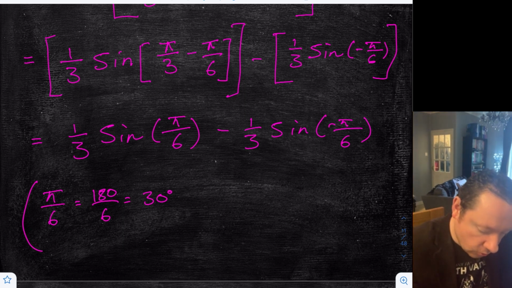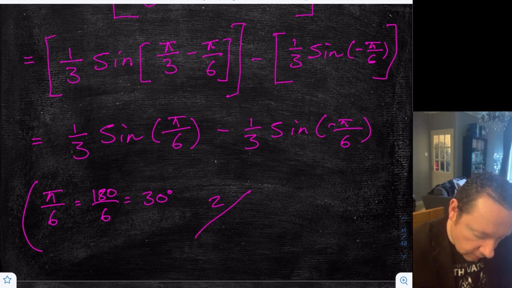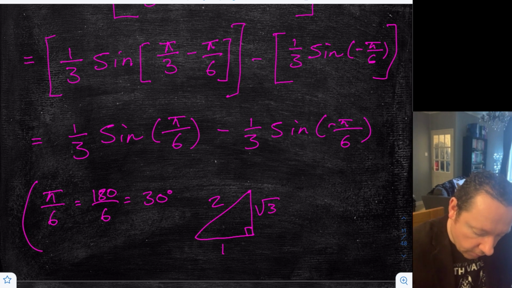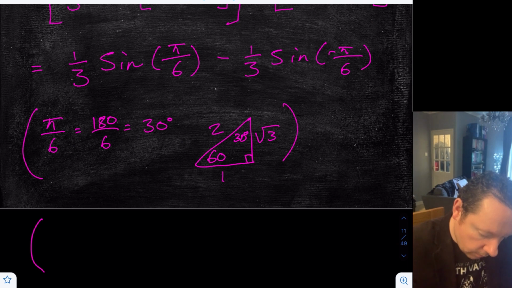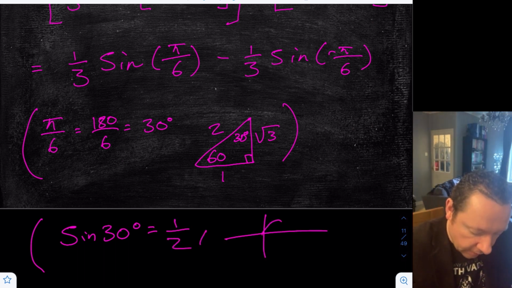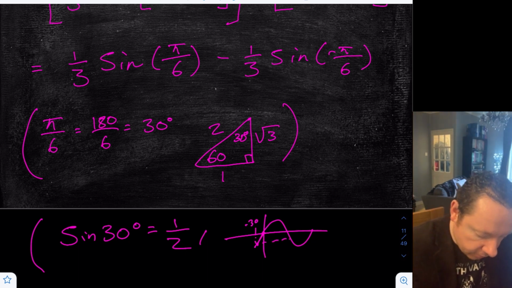So exact value triangles is how I always think of this. So if I got myself a triangle with 2 on this side, 1 on that side, then by Pythagoras, 2 squared is 4, minus 1 is 3, that is root 3. Now that was 60, so that one's 30. The sine of 30 degrees is equal to a half. You might have just memorised that yourself. If you think of a sine graph or a CAST diagram, you can see that minus 30 would be about here. It's obviously minus a half for the sine of minus 30 degrees.